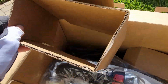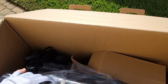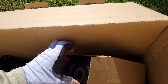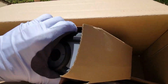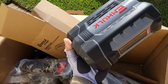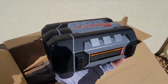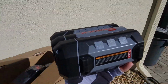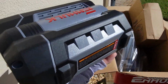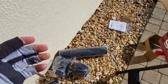And then over here we have the charger. It's stuck under there. This must be the battery. Oh boy. Now that is a battery. Look at this. Good grief. And yeah, it's got a lot of weight to it. We're gonna hope that this is kind of counterbalanced. We'll find out. Big battery.